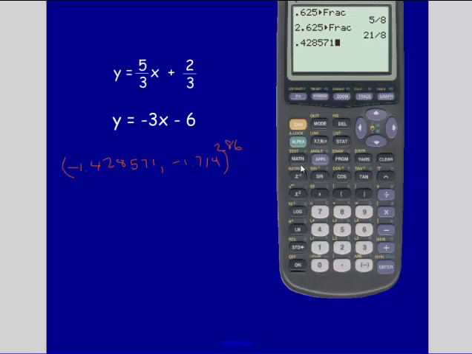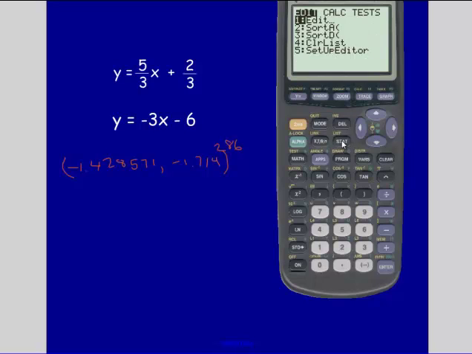0.428571, and math and fraction and enter, and it doesn't help at all. The reason is that's not the complete fraction. There's more to it. Whereas on the previous problem with the 0.625, that was a terminating decimal. This one is not, so the calculator can't deal with that. So I've got another little trick to show you.